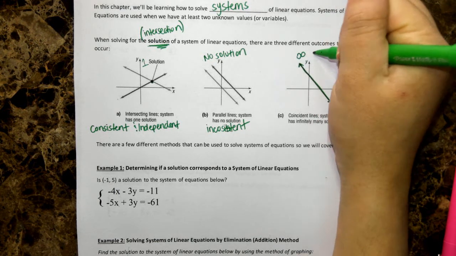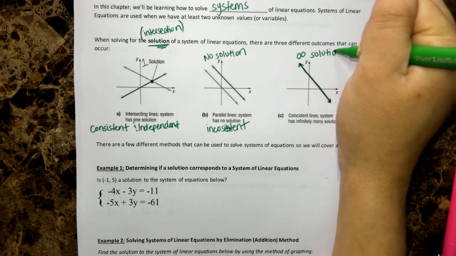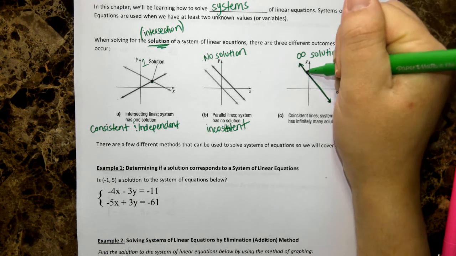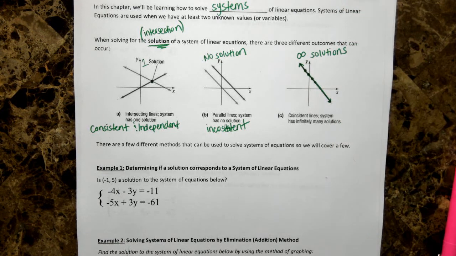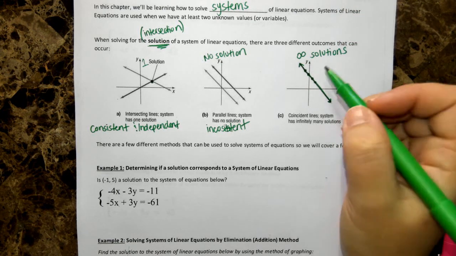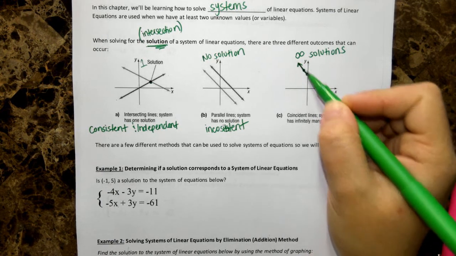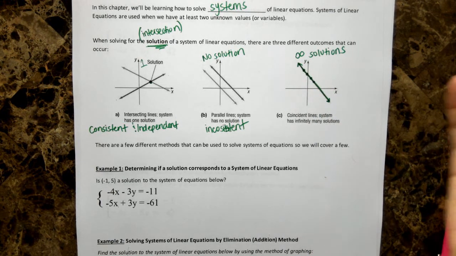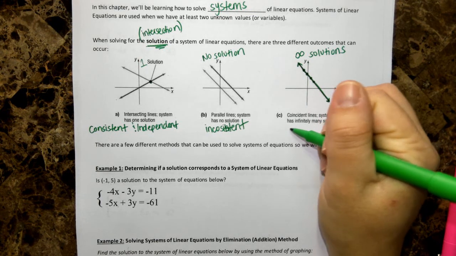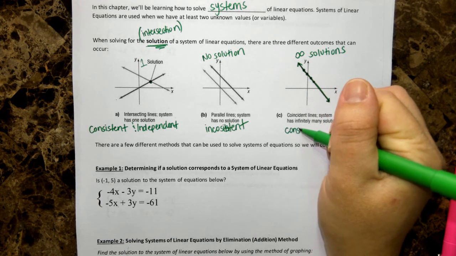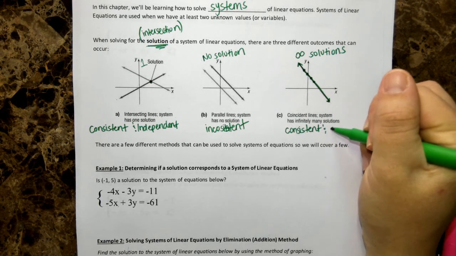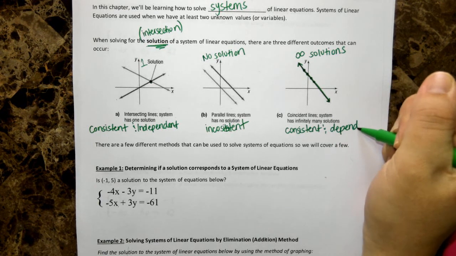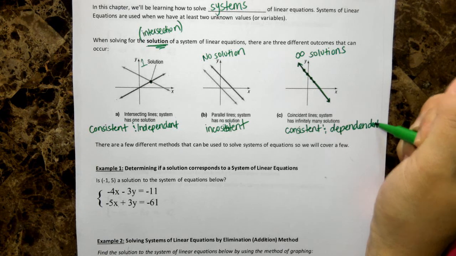This one basically has infinite solutions, meaning that the two lines intersect infinitely many times. They intersect here, the two lines also overlap here, over here, infinitely many times. And that pretty much means that every single point that one of the lines has, the other line also has. They both have the same ordered pairs, same table of values. And for this system, the formal vocabulary word is consistent, meaning it does have at least one solution. And it's also a dependent system, meaning the two lines depend on one another because they're exactly the same.